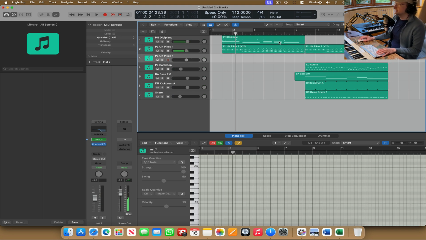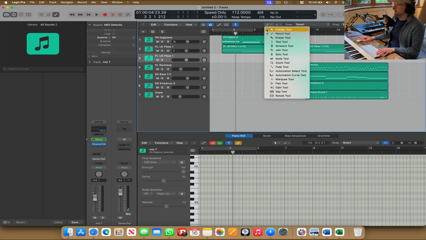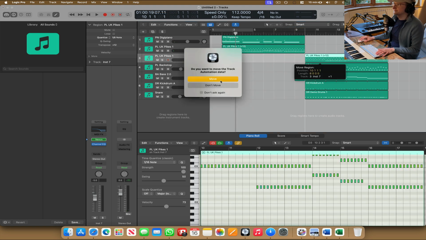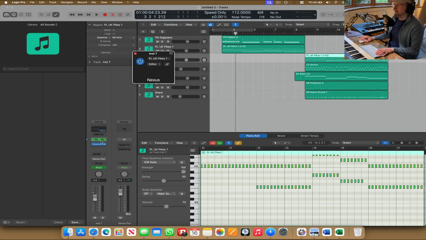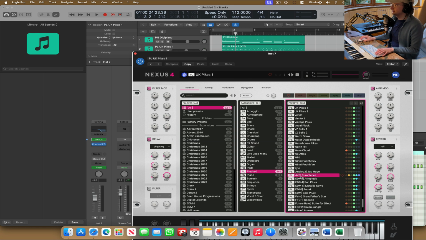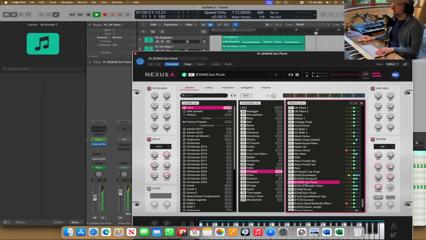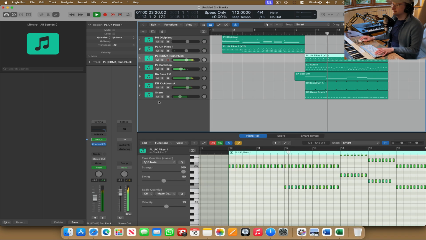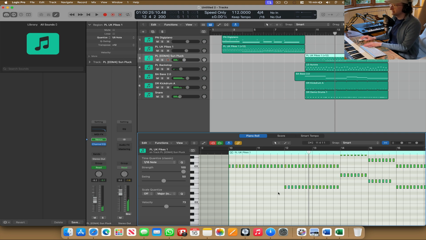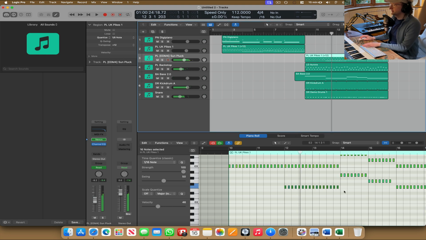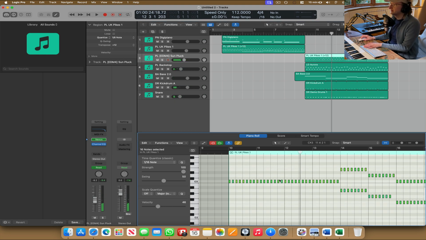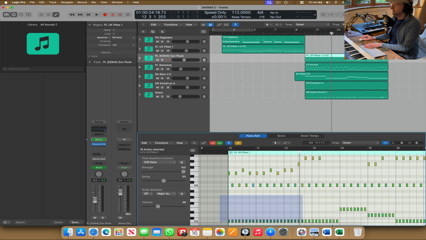I might change the sound of this UK Pikes one. Let's keep the automation data and let's choose a different sound. So that sound is quite annoying underneath. I like the main sound, but you can hear that really loud. So I'm going to remove that. And actually I'm going to remove all these notes at the bottom.